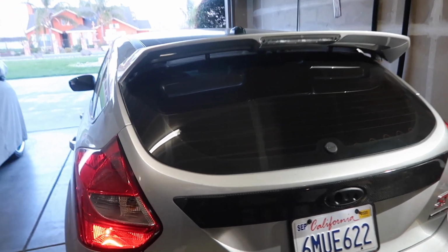I just gotta hop online real quick and order this piece because it kind of looks funny. Hopefully I can get it in black. That'd be kind of cool, huh? If I can get it in black, but I'm gonna just wipe it off real quick and then let's see if we can get some clean shots of it.